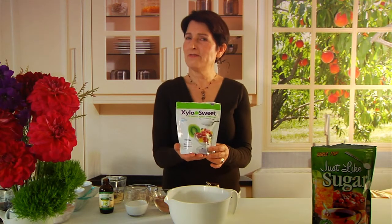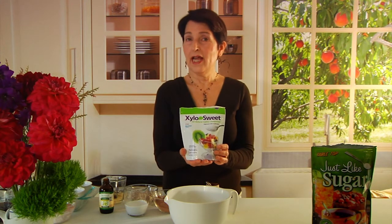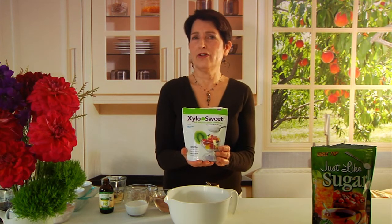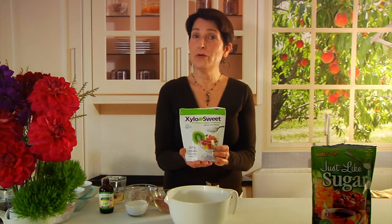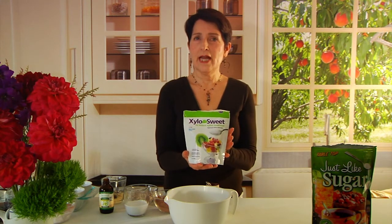So, healthy sugar, level 1, I suggest xylitol. This is a fermented sugar from plants. It tastes delicious like sugar, and you can measure it cup for cup like sugar. It has a low glycemic index and 30% fewer calories than sugar. It's a natural, non-chemical sweetener, and you can find it in any grocery. While it's delicious, healthy for most people, you don't want to eat too much, and don't feed it to your dog or it can cause problems.